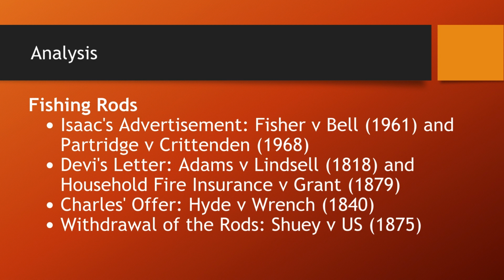Fishing rods, Isaac's advertisement. Isaac placed an advertisement stating that five handmade fishing rods were for sale at £1,000 each, available only to the first five who pay by May 1st. Based on Fisher versus Bell 1961 and Partridge versus Clinton 1968, this advertisement constitutes an invitation to treat. It's not an offer. An invitation to treat is merely an invitation to enter into negotiations rather than a binding offer. Therefore, it does not obligate Isaac to sell the rods simply because someone expresses interest or sends money.